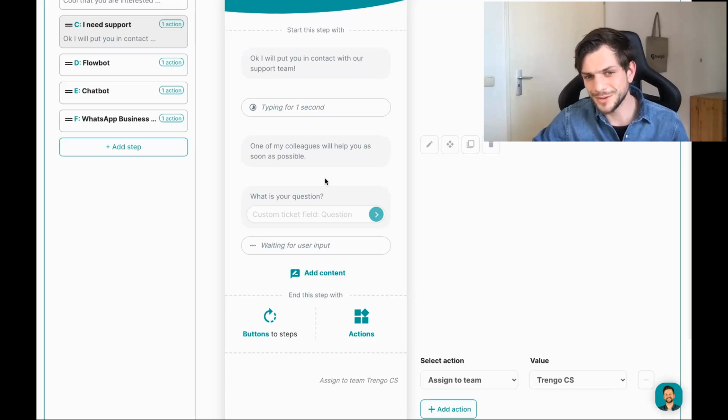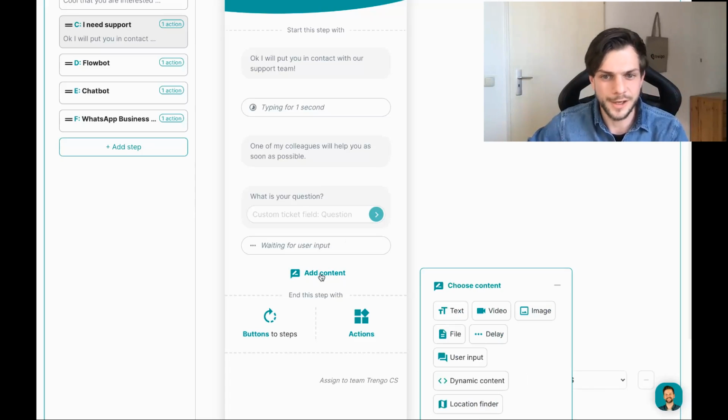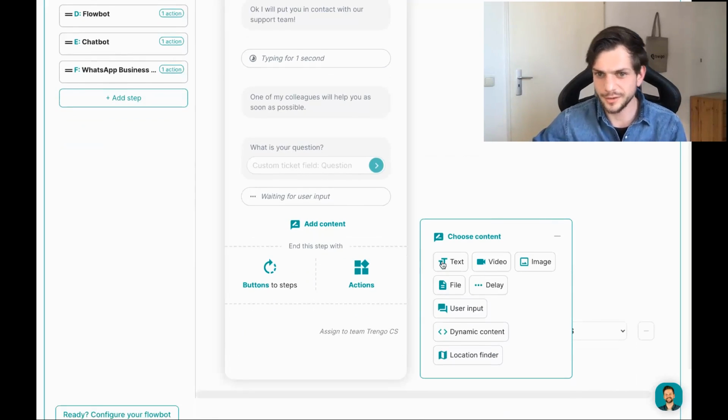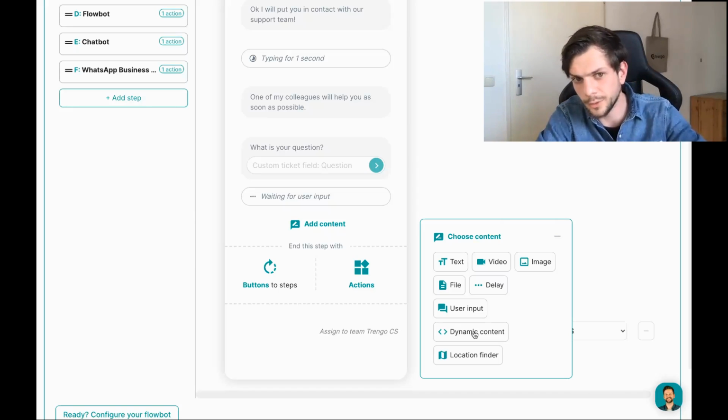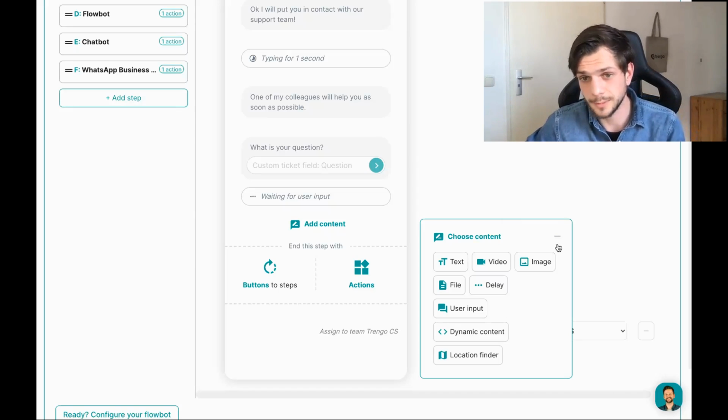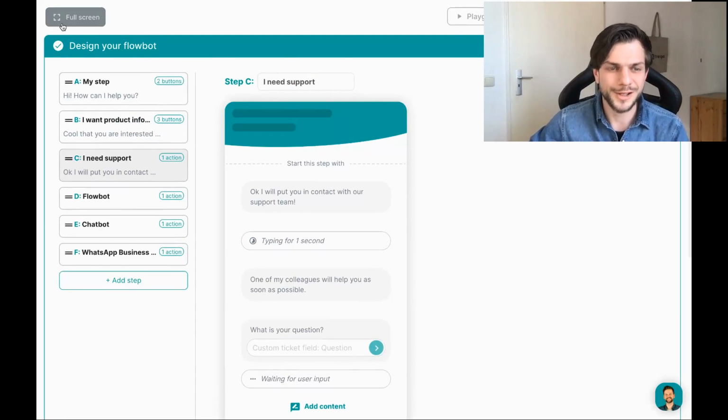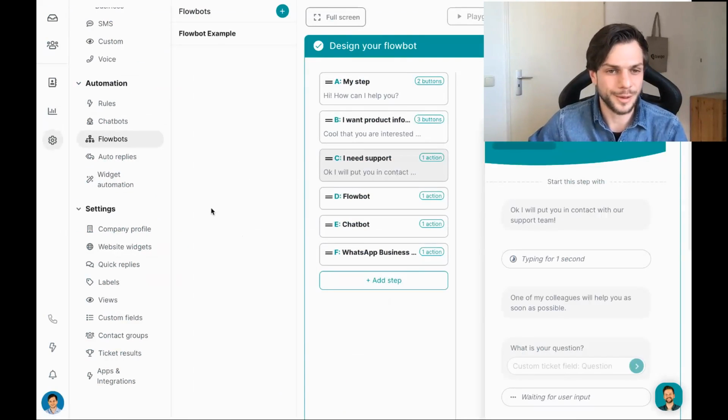Now, this feature is very elaborative. Here you see basically what options there are. So you could send text, you could send videos, images, files. You could request information from the user, and you could even integrate with other systems. So I know what customers also do is, for example, providing track and trace within the flowbot. If the customer would leave their ID number, they would get the status of their order, basically. Again, we'll send you information afterwards in the meeting or after the webinar, because there's a lot of options here, and it's just very elaborative.